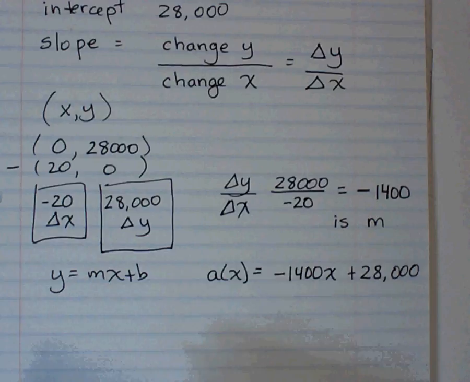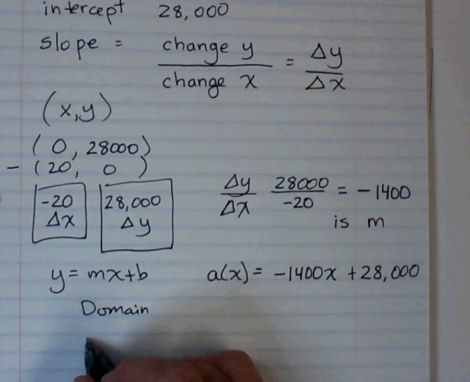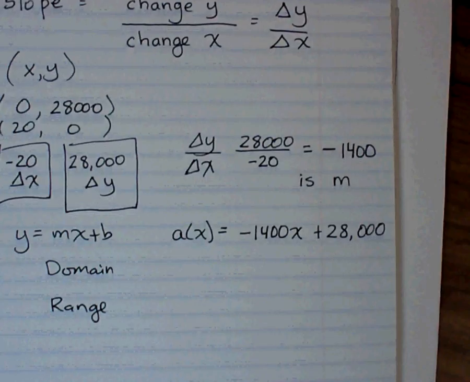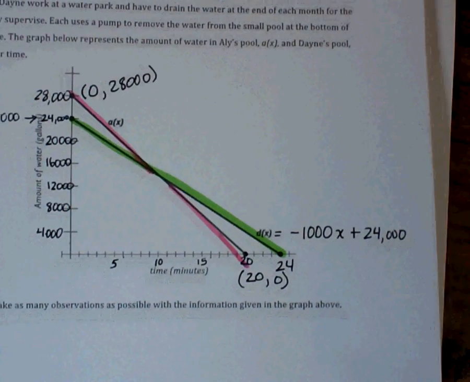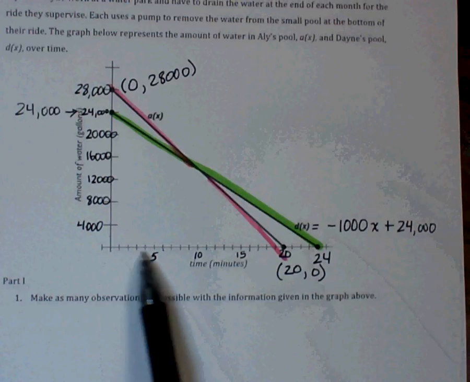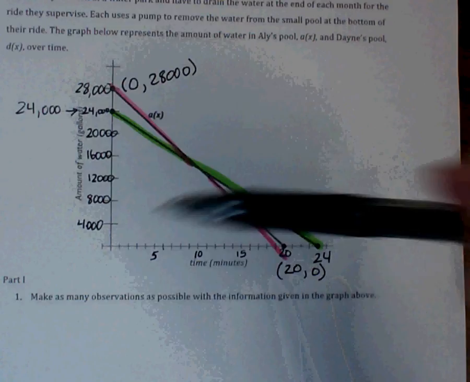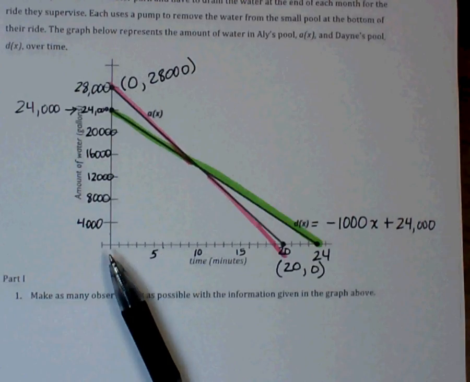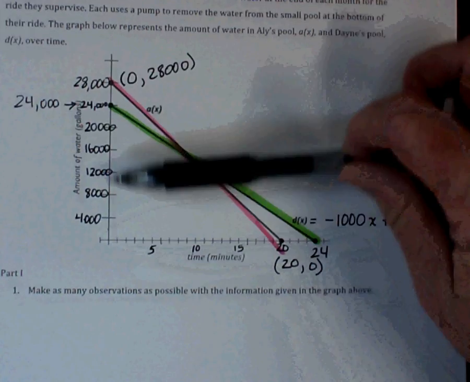And they wanted us to do the domain and the range. So that's easiest to get by looking at the graph. So I want you to think about that for a minute before I start the next video. So remember, domain, that's my domain. It's what do I start with? I'm starting with counting my minutes. My range is over here. So thinking of Allie, A of x, what is the domain? What's the interval for the domain? And what's the interval for the range?